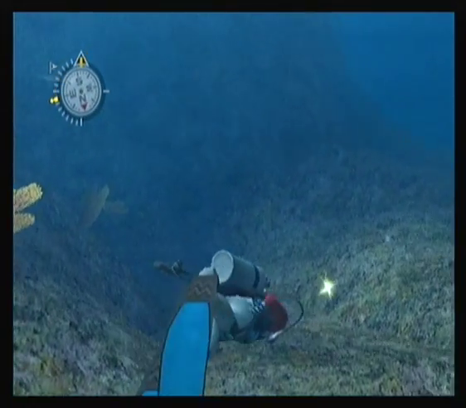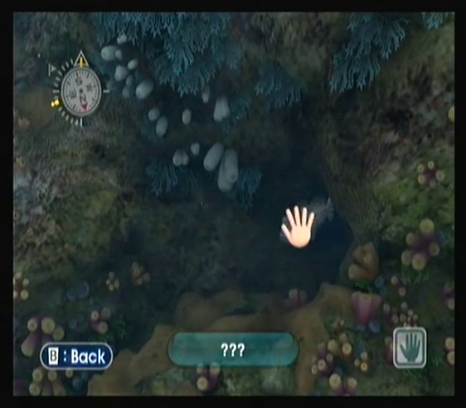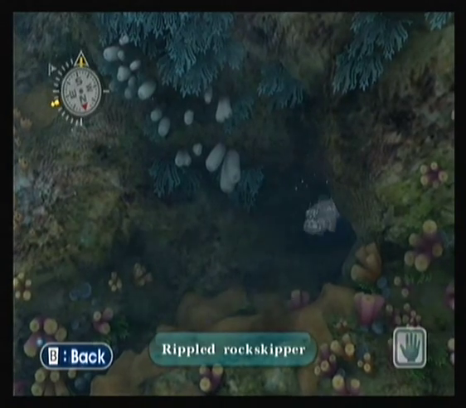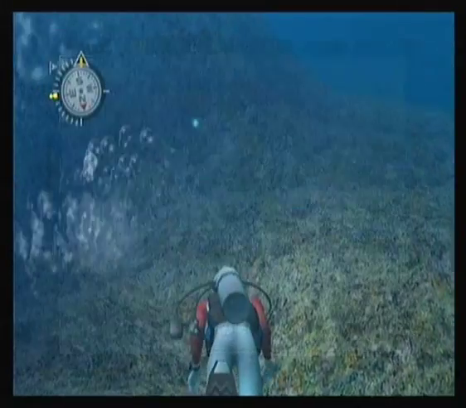Sheesh. Oh! Random invisibility. What are you? Oh my, you're one ugly boy, aren't you? I'm gonna call you Frank. Frank the Ugmo. The Rippled Rock Skipper. Yes, you are rather ugly, aren't you? Frank.